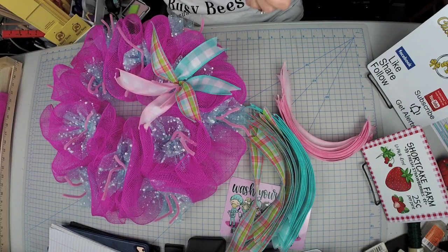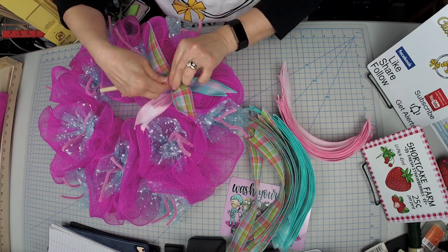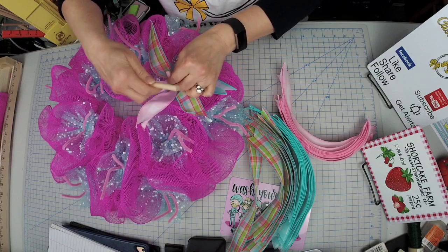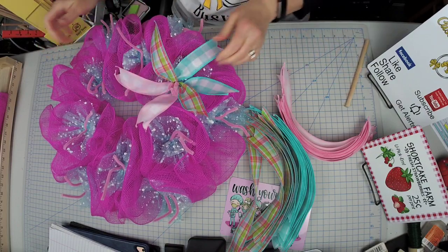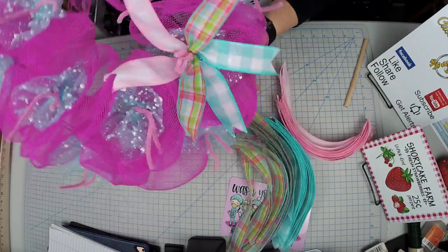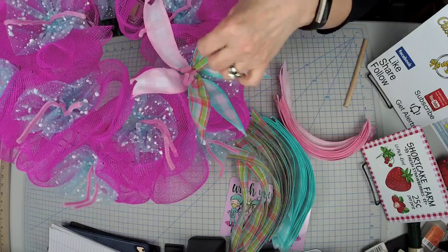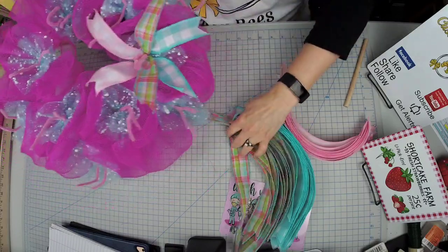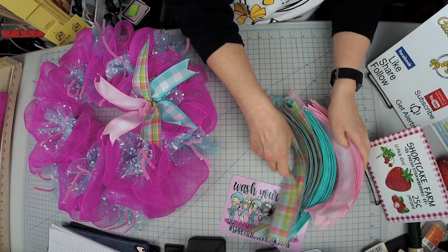Oh, I love it. And then I'm going to take my dowel and I'm going to twist my things, okay? So see, you can still see a little bit of the mesh, that splatter mesh underneath. It just gives it a little extra oomph, I think. So that's what we're going to do.